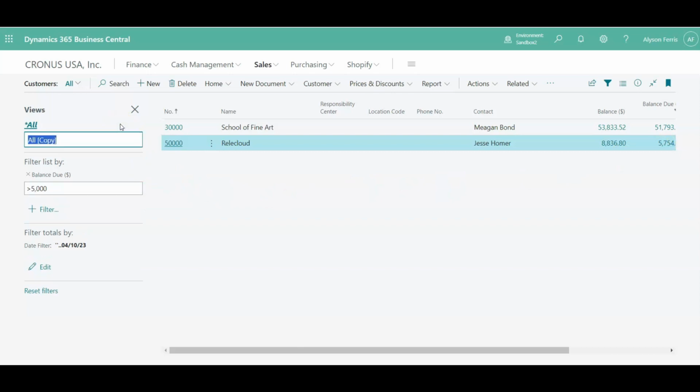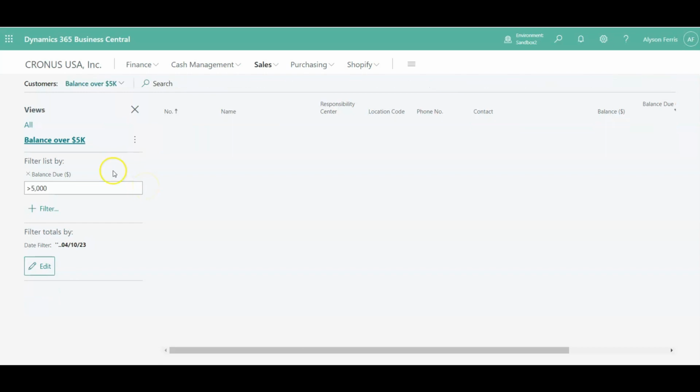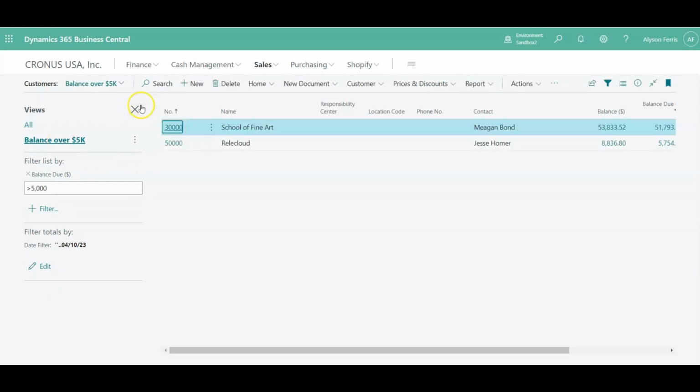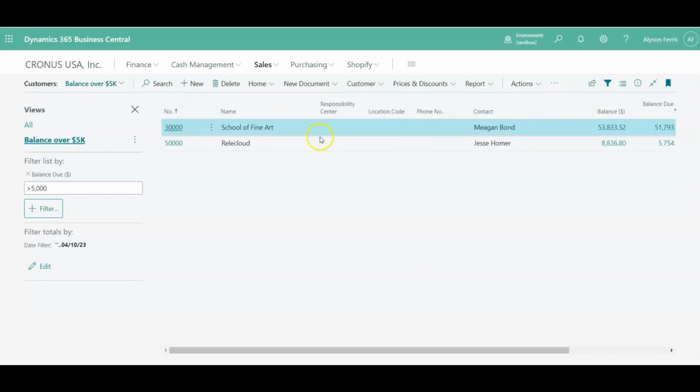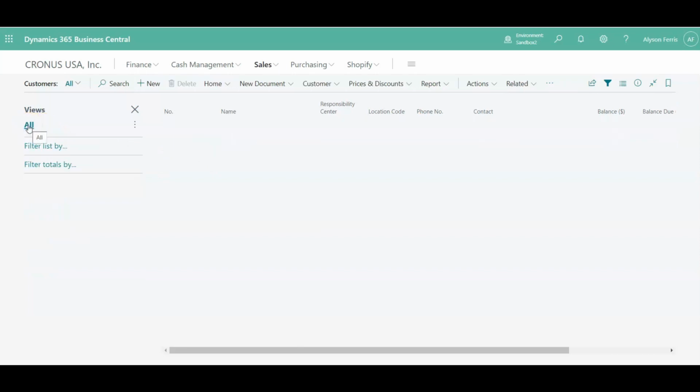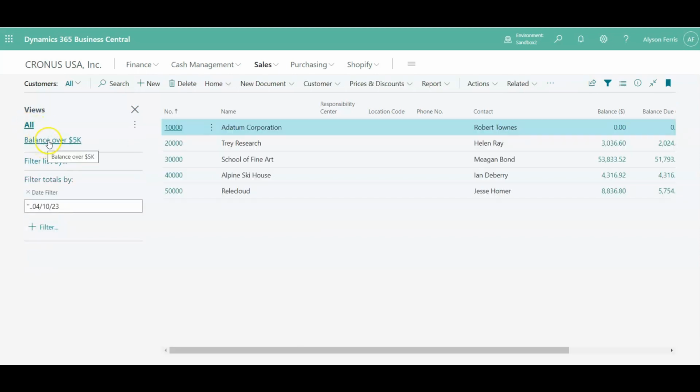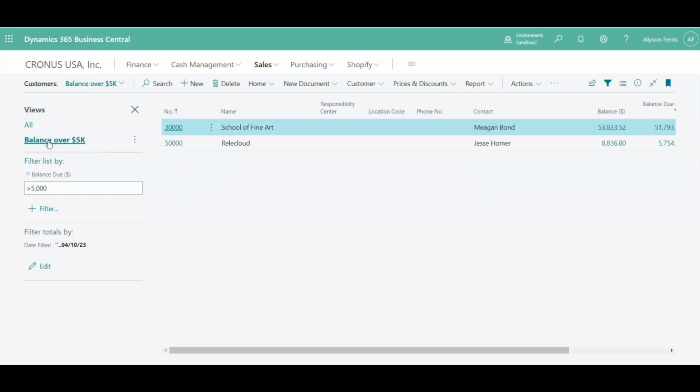If that's a common cutoff that I'm going to want to look at each month as part of my regular business, I can save that as a view. So next time when I come in here next month and open up my filter pane, that view is available and I can see the whole list or quickly apply my $5,000 and up with a single click. And that's available to me until or unless I remove it.